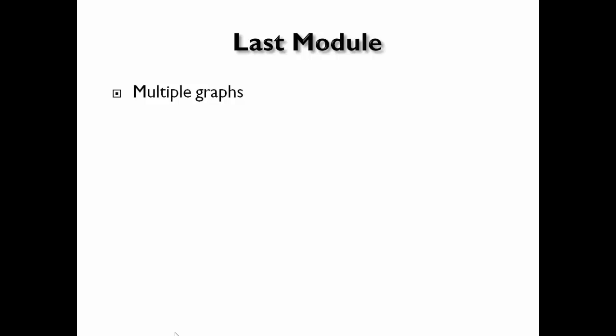In Module 9, we looked at what happens when you have two different graphs in one question. So multiple graphs in one question. And those questions are becoming more and more common in Task 1. So please go back and look at that if you haven't done so already. So let's start with a strategy.